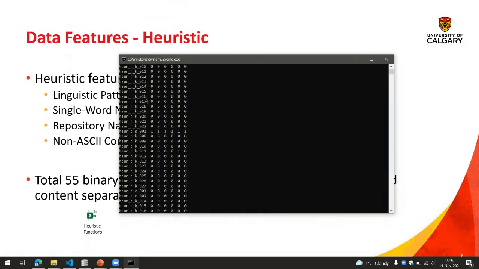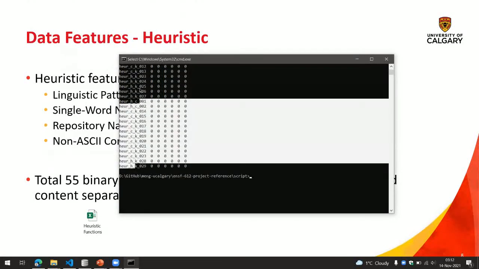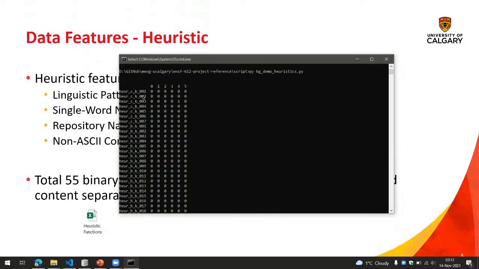So what we have here is the transpose of the heuristic data frame. As you can see, these 1 to 5 are again the sections, and these are the heuristic features. Most of the values are 0 based upon the sample README file that we have fed, but some values are 1. Let us check why these values are 1. Let us first check this one, where each section has this heuristic feature as 1. We will use our Excel to see what this means and why these are 1s.